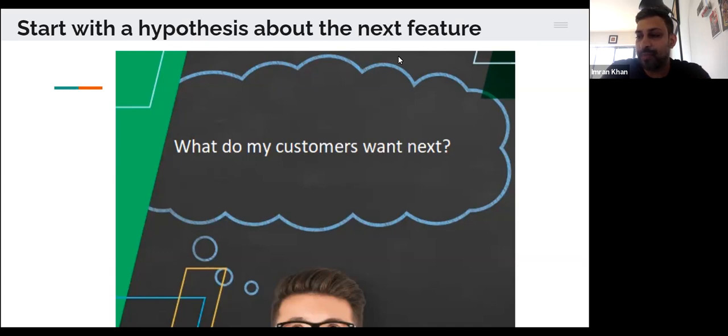Oftentimes, feedback is taken in by some sales team or some team that has interaction with customers. So it's especially important for teams like that to be aware that we are going to be using data to drive decisions. And I think that needs to be taken into account, again, from the very beginning.